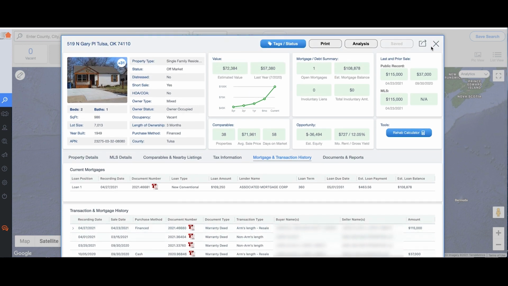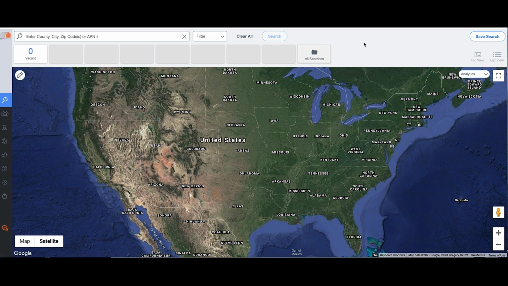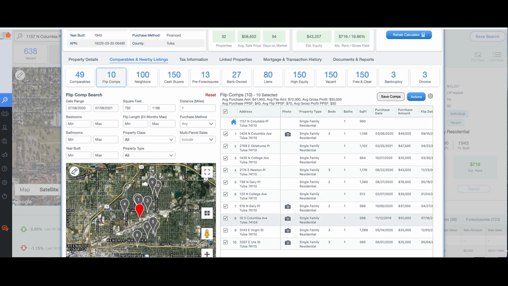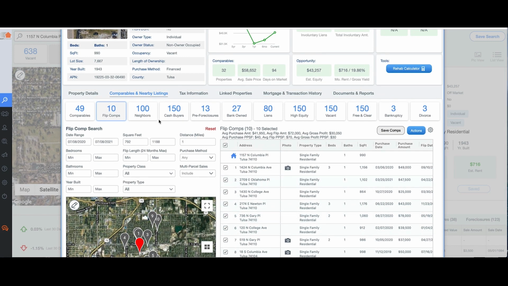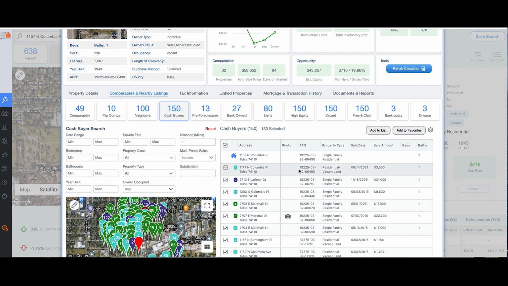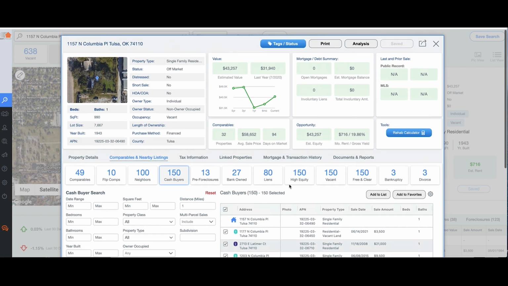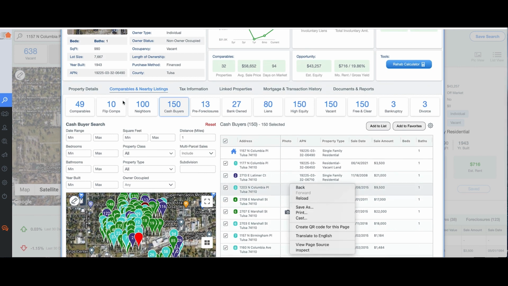So cool. Now I'm looking, and I'm going, okay, a fixer upper could be bought for about 37,000 in this area by an investor. Investors are purchasing and paying that much for properties. But anyway, we're not done. Let's look at the cash buyers. So this is everybody who's bought a home in this area for cash for a property like this.